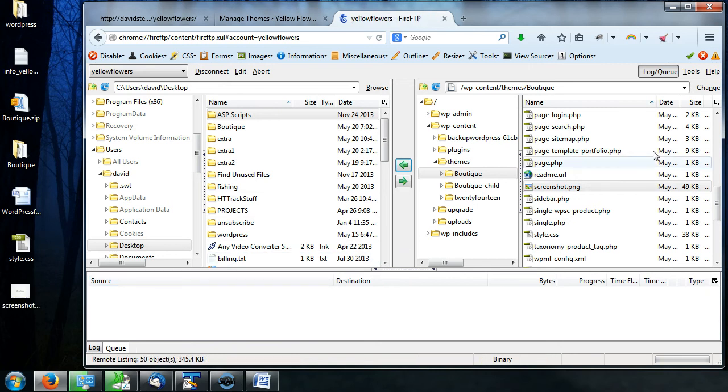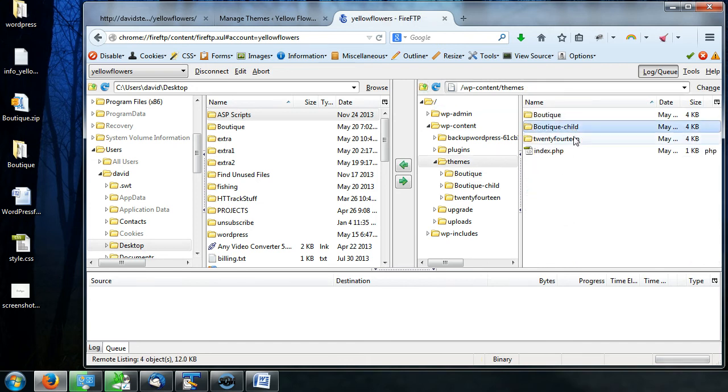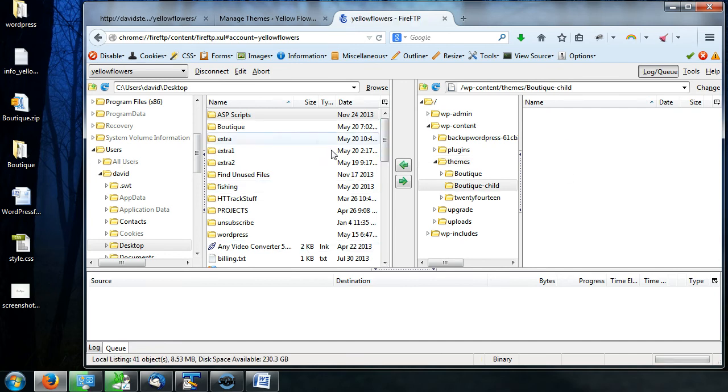Okay, now go back one level. I'm going to go back one level, go back into the child theme folder now, and we're going to upload those two files. I'm just going to refresh in here by clicking on one thing or highlighting something, then pressing F5. There we go.